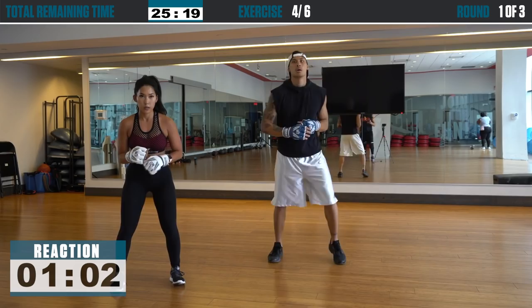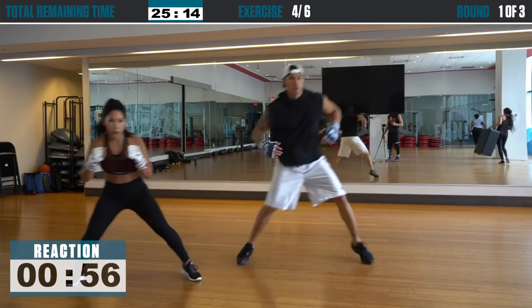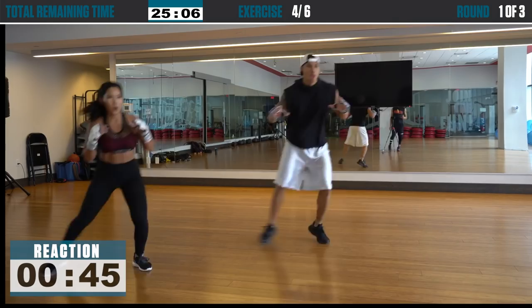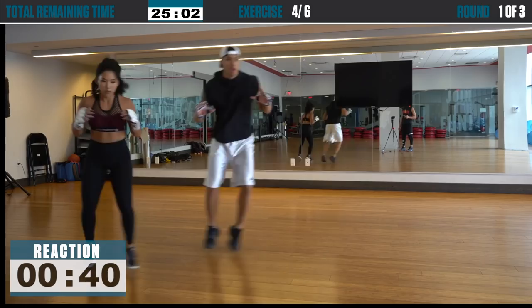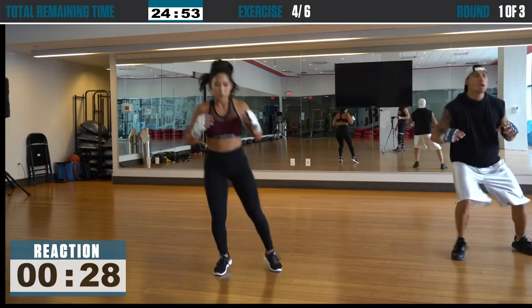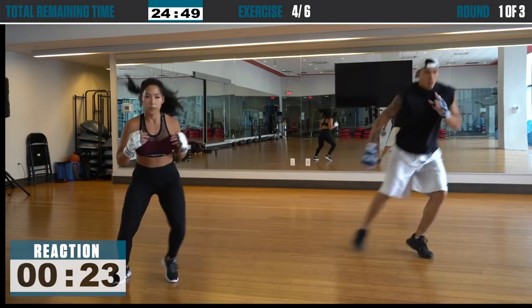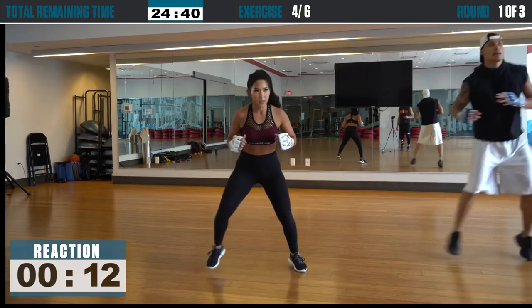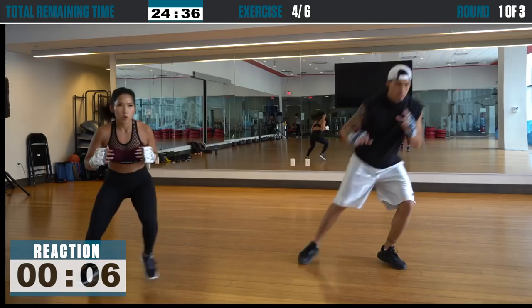Right. Left. Left. Right, left, right, left, left, right, left, right. Come on, guys. Left, right, left, right, left, right, left, right, left, right. Right, left, right, left, right, left, right, left, right, left, left, right, right, left, right, left, right, left, right, and rest.